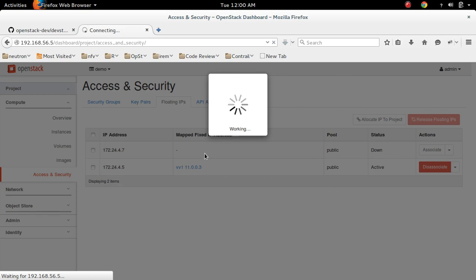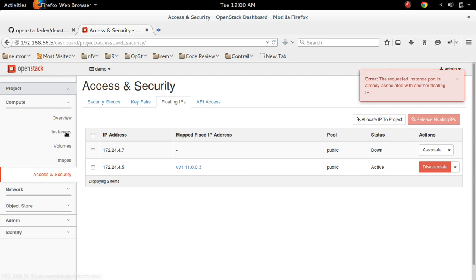Now this VM will get two floating IPs. No, it will not allow. The requested instance port is already associated with another floating IP. So we can associate only one floating IP to a port.